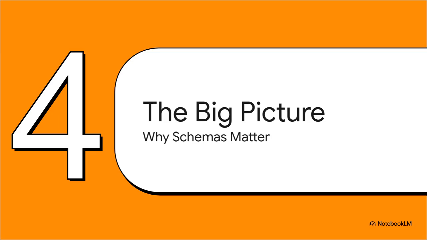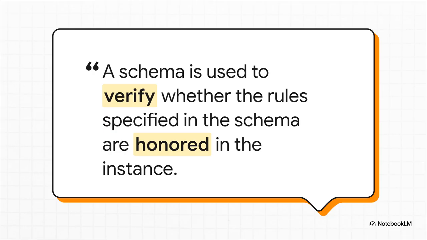So you might be thinking this is a lot of work, creating these detailed blueprints. But let's zoom out for a second and look at why this is so incredibly important, the big picture payoff. I think this quote really nails it. An XML schema is what lets us verify that our data is actually following the rules. It's the difference between having a random pile of data and having a reliable, trustworthy data asset.